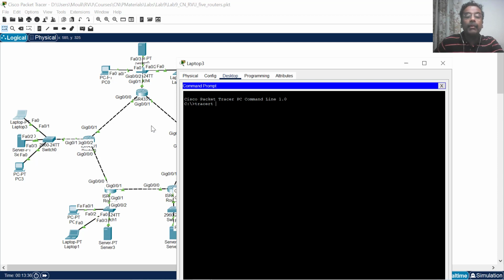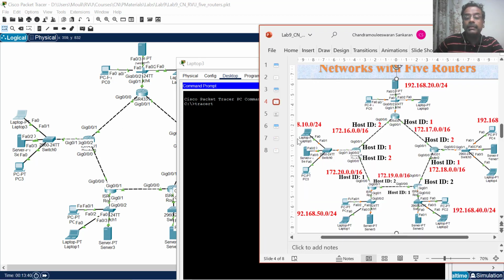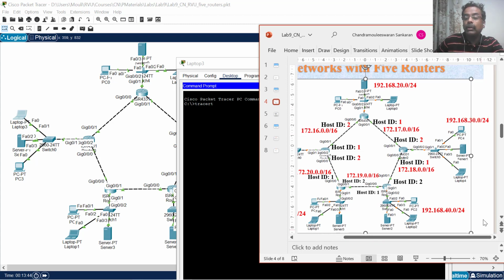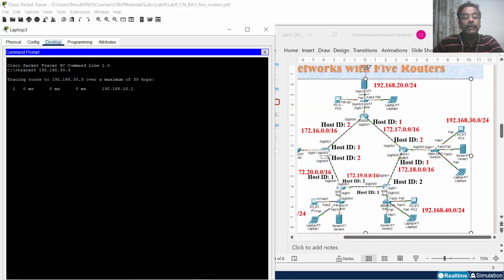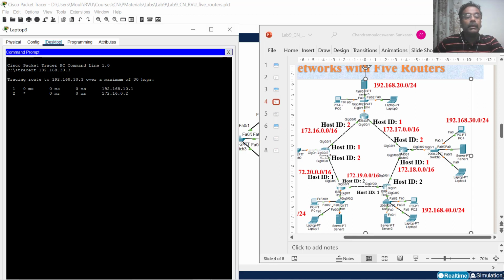Now suppose I am on this laptop 3, which is connected to this network, with address 192.168.30.3. 1 and 2 are also there, and 3 will be one of the hosts. So this is how it is going. Now let us try to understand this particular thing. Then we will end this video.